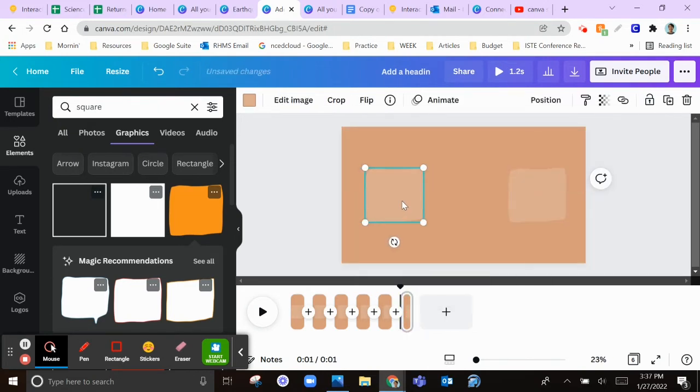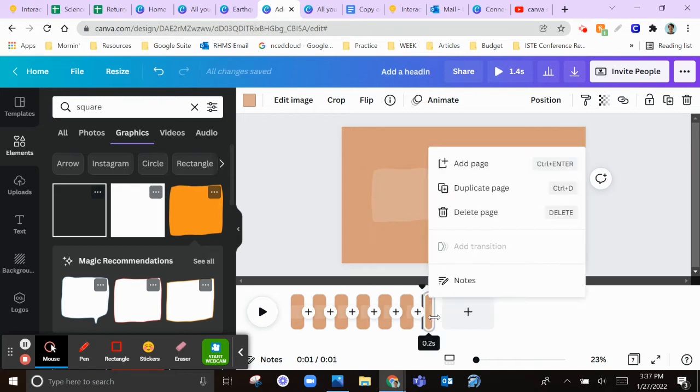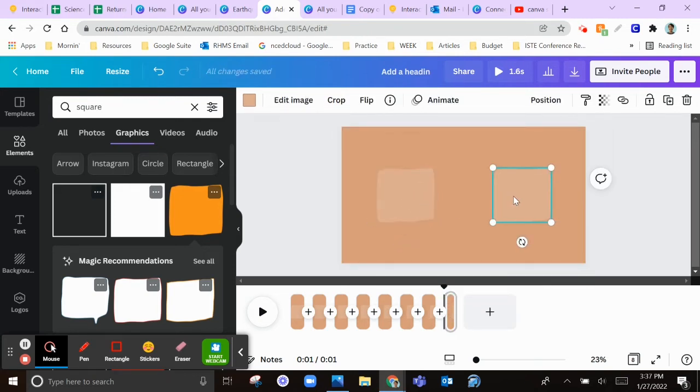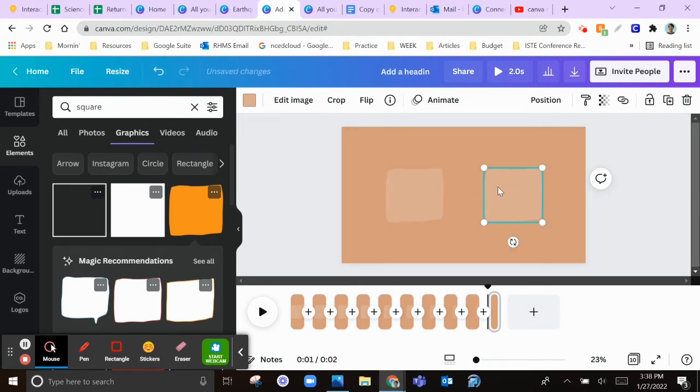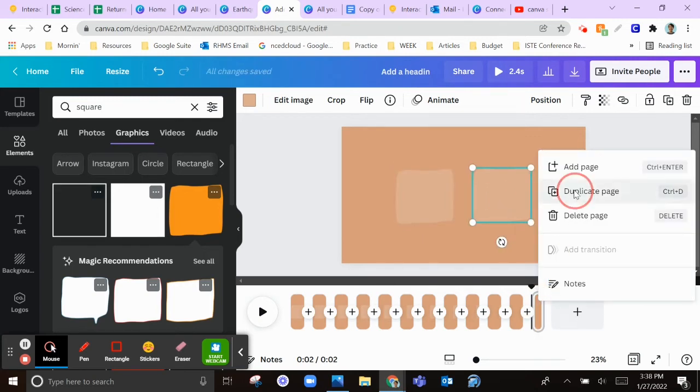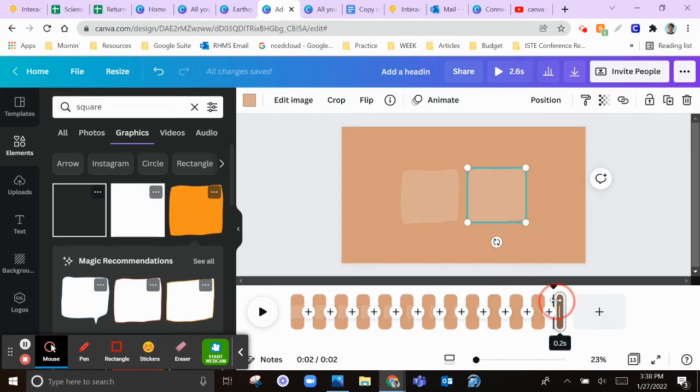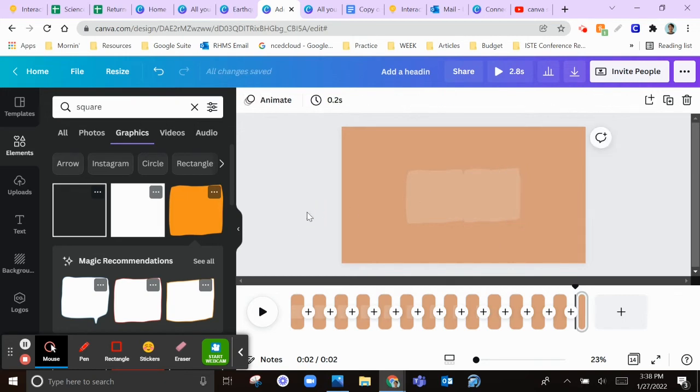You're just going to continue to duplicate by either right-clicking and clicking duplicate or doing Control D, and you're moving the pieces however you need them so your end result will have some movement. All right, so now they're touching.